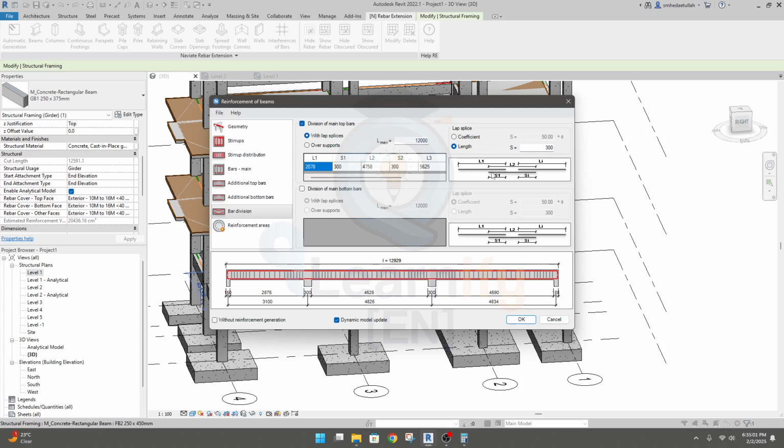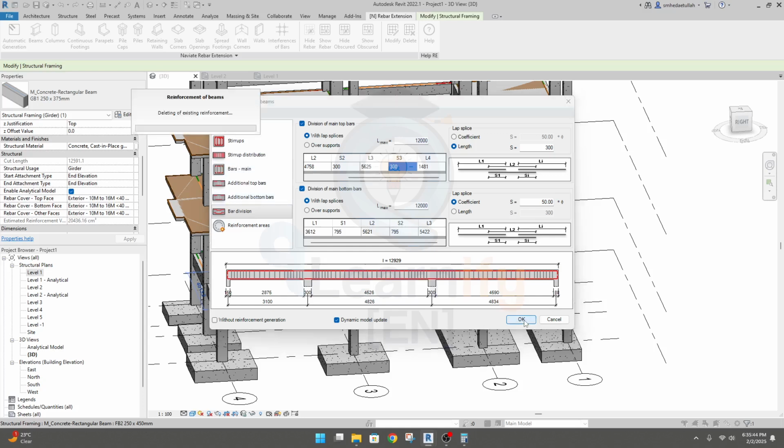Now lapping for the next rebar. So after this rebar will move, and how much distance will it move? It will move L2 from this point to this point, which is 4758. That means maybe here it will give you a lapping, and also for L3, it will give you a lapping after 5625 distance, and it will be 300. Okay, so they have 4 lapping values. Now we will not provide lapping here. Okay, let's say we'll provide another lapping in the bottom.